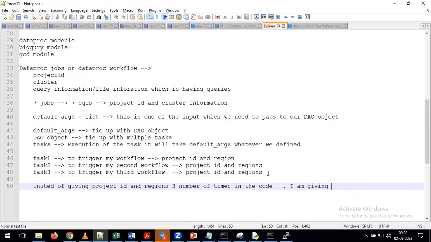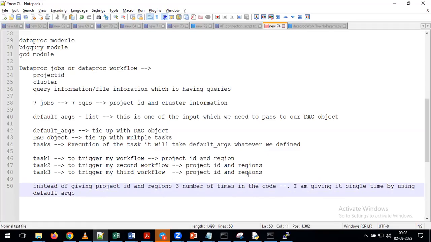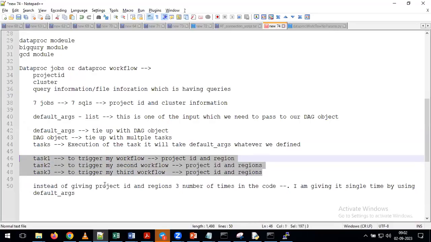Instead of giving the project ID and region 3 times in the code, I am giving it a single time by using default_args. Try to understand this: instead of giving the project ID and region 3 times in our example, I am giving all these values only one time.